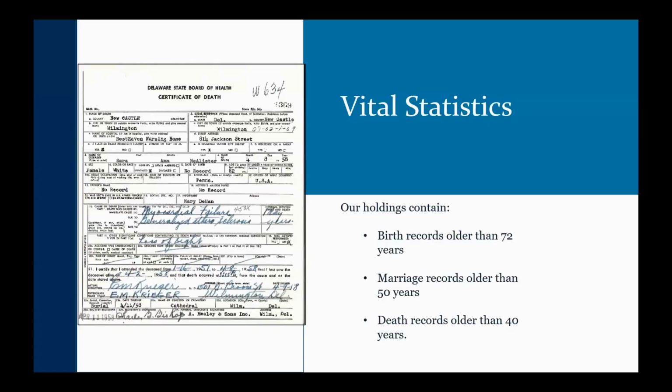The example that you see here is an example of a death certificate. You'll note that in the top right corner, although it's a little bit faded, is a certificate number. So in order to find vital statistics within the archive, it's a two-step process. We have an index by year, and you would access that in our microfilm. And then from there, each individual is listed alphabetically. Once you find the index for that individual, you'll note down the certificate number and then find the certificate based on that by the year.